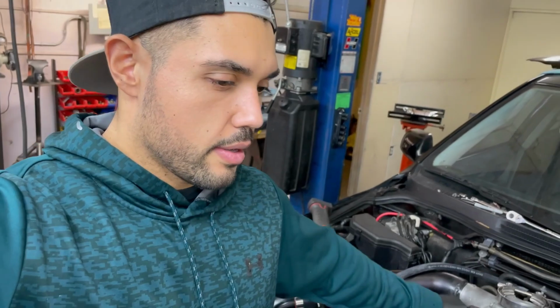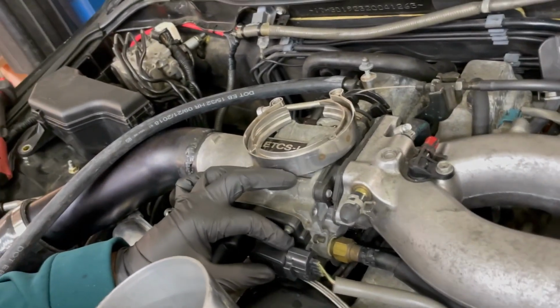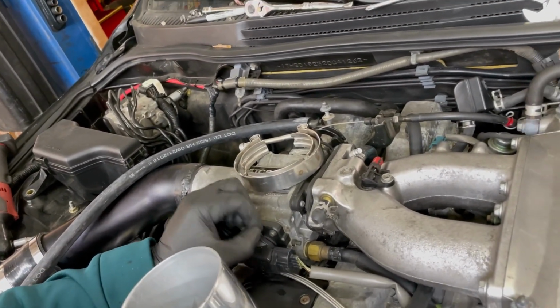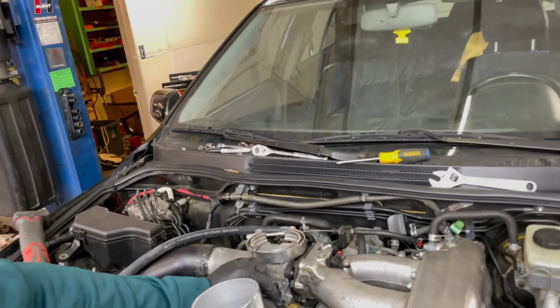So we couldn't get the throttle to respond right. It was varying by just 30 degrees, and we ended up finding out that for whatever reason, we pressed one of these pins in wrong. When we pressed this in, it pushed one of the pins down, and it just wasn't getting a connection. We tried clearing the code, and it just kept saying there was something wrong with it. So that could be it if you guys have that issue. We ended up doing that.